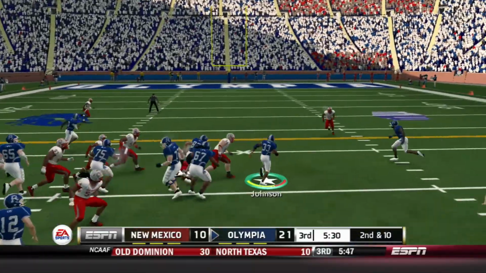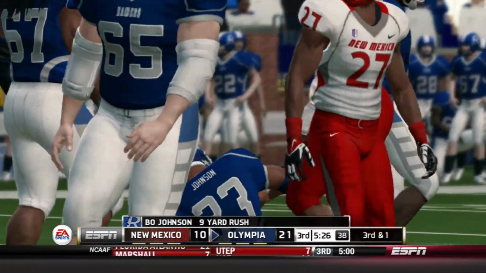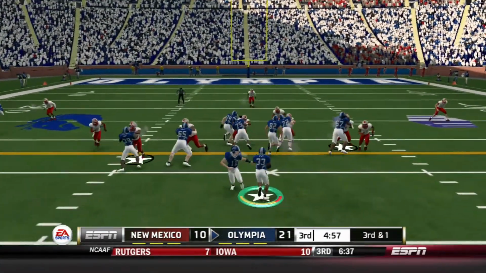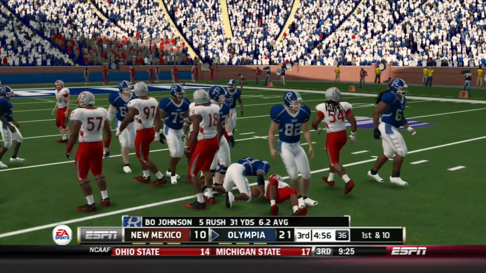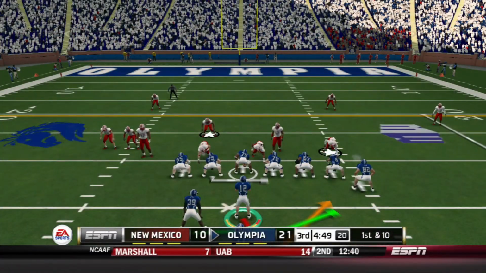Tyler Hunt on 2nd down with the ball in our hands, and it's a handoff to Bo Johnson for 9 yards. Bo Johnson has only gotten it 4 times today, but he's gashed every single time he's touched it. 3rd down and 1 this time, and Bo Johnson will take it for 3 yards and a 1st down to give him 30 yards on the day, a 6 rushing average for him.